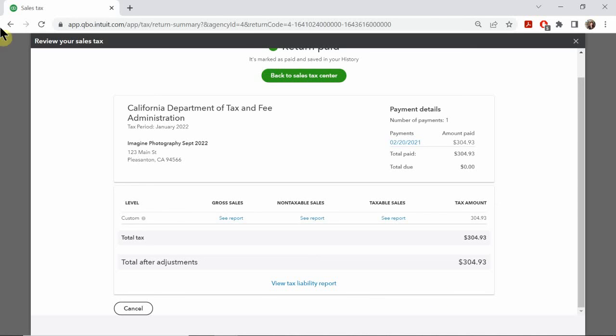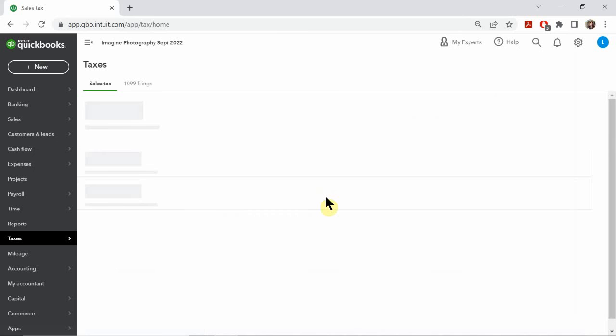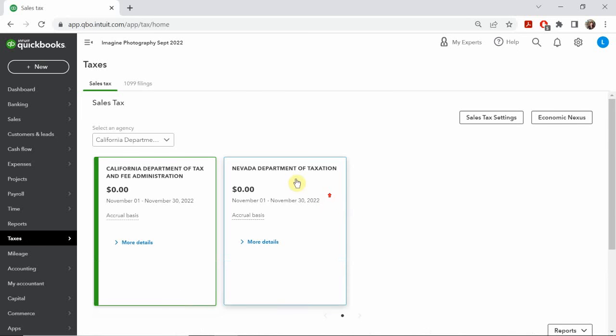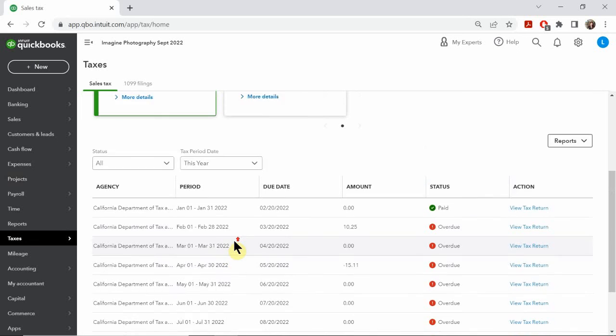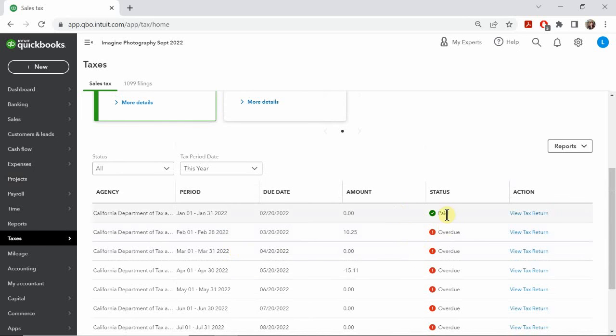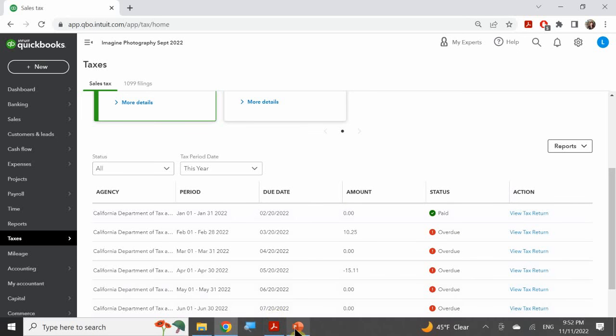So there you go, and then you can safely go back to sales tax, and you already made a payment. Okay, and then here, if you scroll down, it's going to tell you that you paid. The status here is that you paid, and you paid the total amount of that $300. Okay, and that's how easy it is.